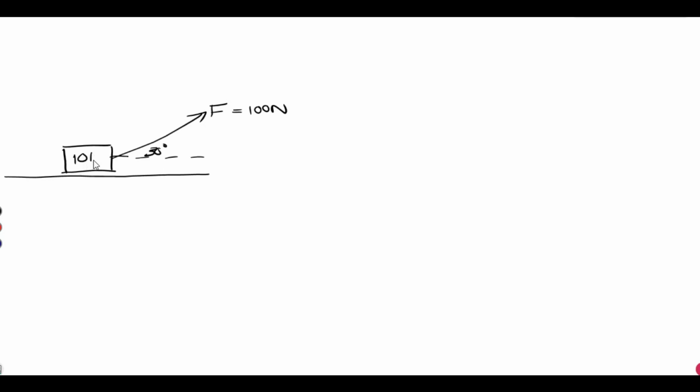Okay? Let us say maybe we have an object, then we have a certain force that is applied at an angle now, an angle of 30 degrees. Let's say the force is equal to 100 newtons. This is resting on a horizontal surface. It's a block of 10 kilograms. Say that this is a rough surface. First things first, we're going to have to work with the free body diagram, then calculate the work done.